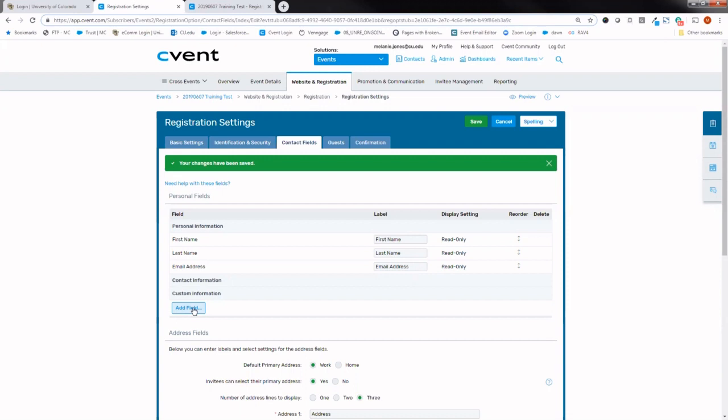Well, one, we're in a very sensitive space of data where a lot of people don't like giving you additional information unless you're going to use it, very much with European Union GDPR laws. But also, it's going to serve as a barrier for somebody registering. If I'm required to fill out 50 fields versus first name, last name, email, I might be more inclined to come to your event. So it really depends on your audience and your event. There's a lot of components there.